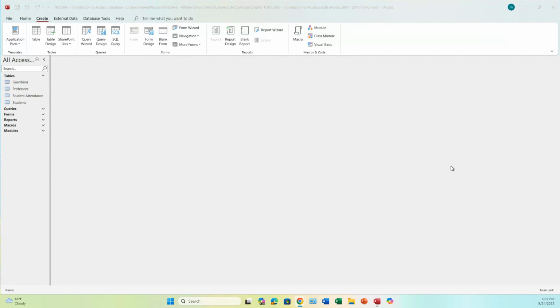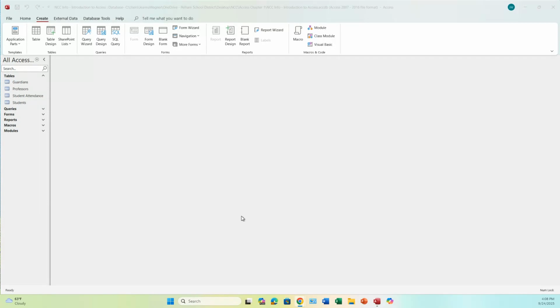So I wanted to give you an example that probably makes a little sense. I've named this database NCC information. Big organizations like Nashua Community College, like most businesses, have to collect a lot of information on their employees, in the case of NCC, on their students, that kind of thing. So they may need a different vehicle for collecting that information. That's where Microsoft Access comes in. I have opened up a database in Microsoft Access. Just by opening it, I've created a database, and this is where I'm going to collect my information.